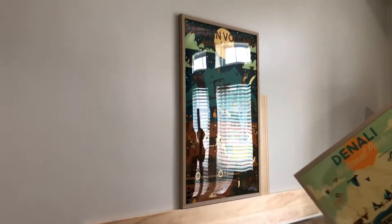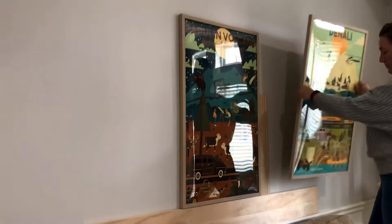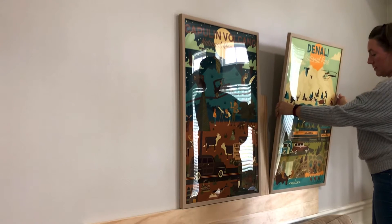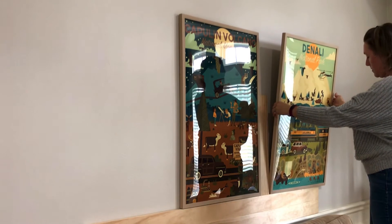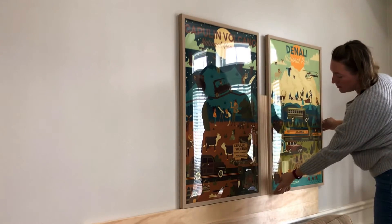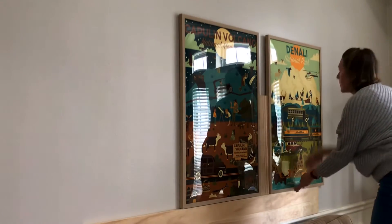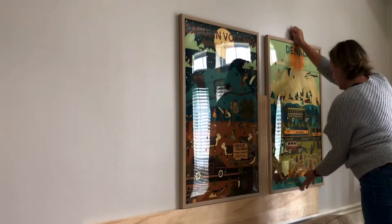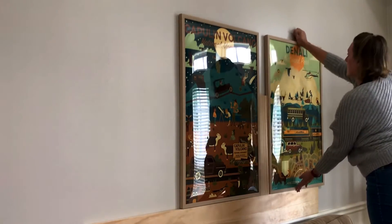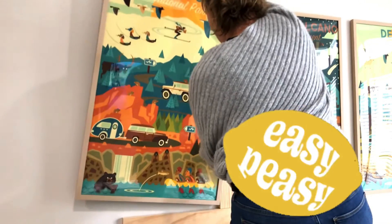Then I use a spacer to hang the pictures on either side of the center frame. In this case I'm using a scrap piece of wood that I had in the garage. A lot of you probably don't have wood lying around, so you can also use Amazon boxes that might be the right height. I think somewhere between three and five inches distance between picture frames is what I usually try to go for. Find something in your house that's long enough and wide enough to use as a spacer, and just use that to quickly get perfect spacing on your picture frames.